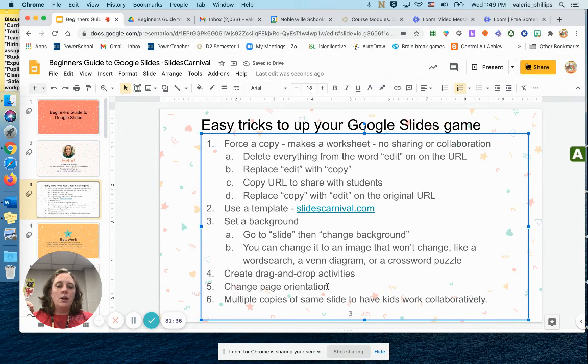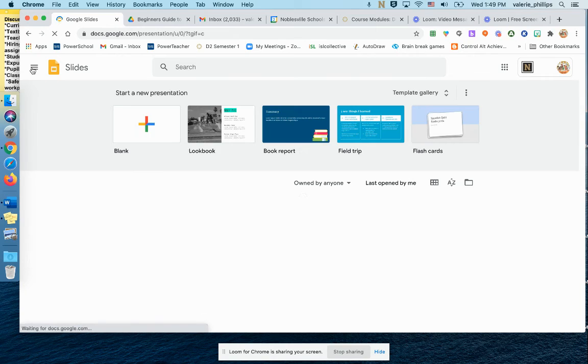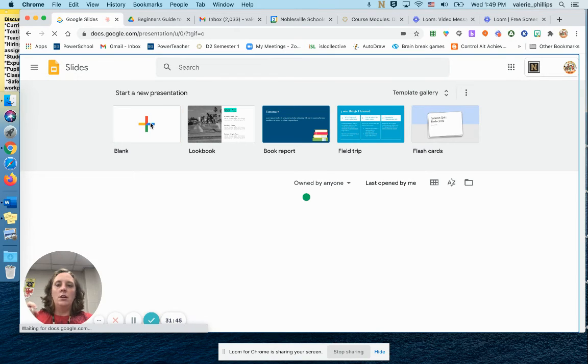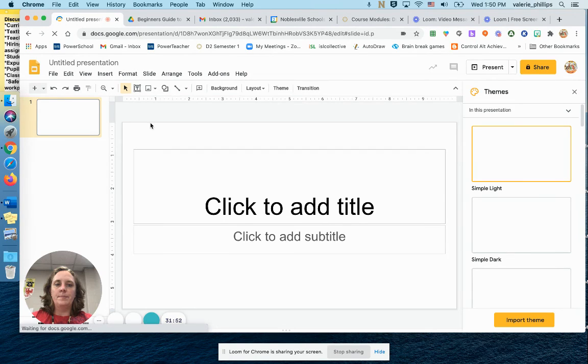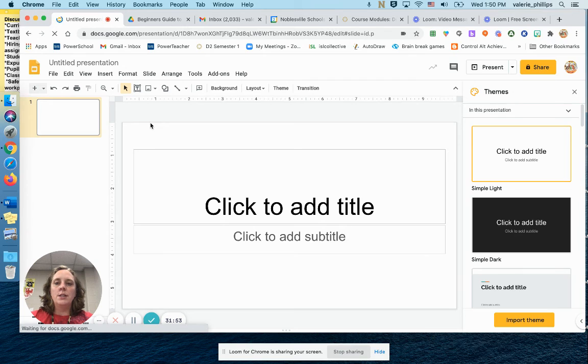The last thing I want to talk about is changing page orientation. So for this one, I'm going to start a new slide. And sometimes you just want something that looks like a worksheet. Google likes this 16 by 9 layout.